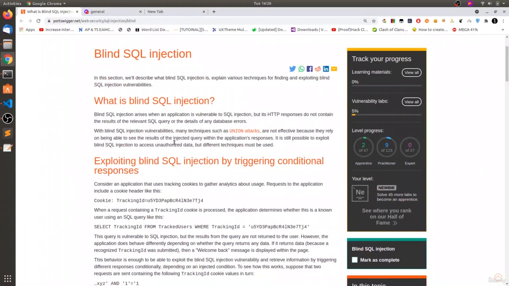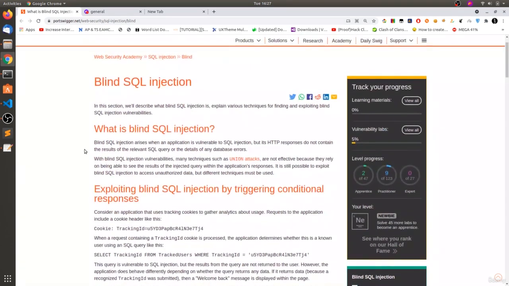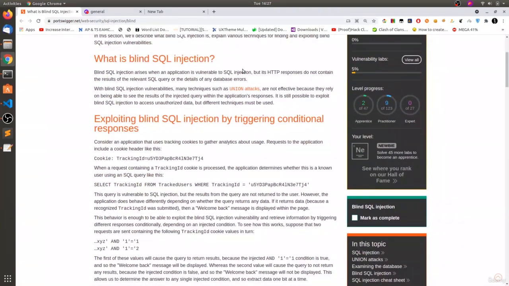So guys, in this video we will be seeing the blind SQL injection. In the previous SQL injections we have seen the error based and union based. In those, we modify the URL and it is sent to the web application, which fetches from the database and shows the results in the web page, that is the HTTP response. In blind SQL injection there is a fault in taking the input, but the result is not shown in the web page. So that is what blind SQL injection means.